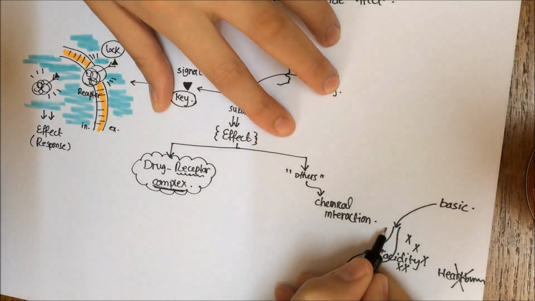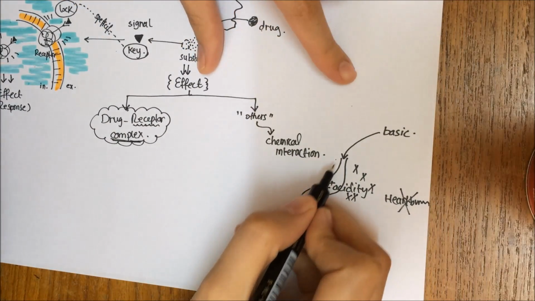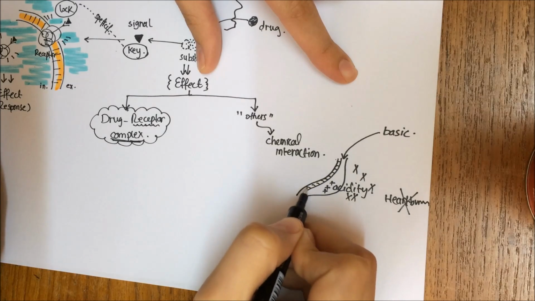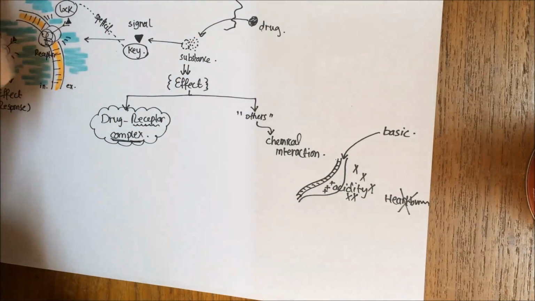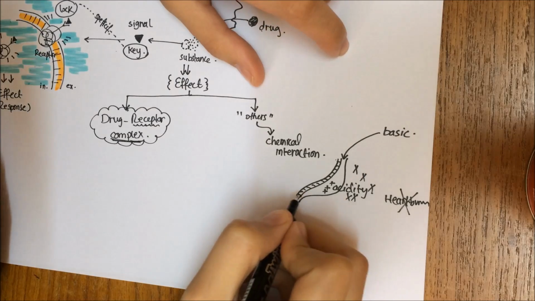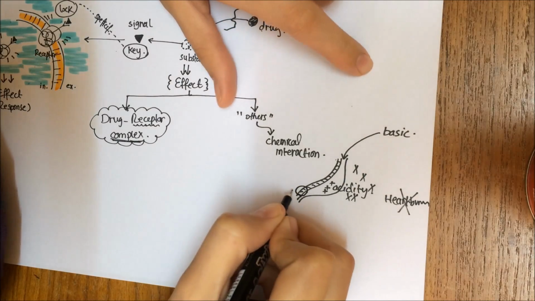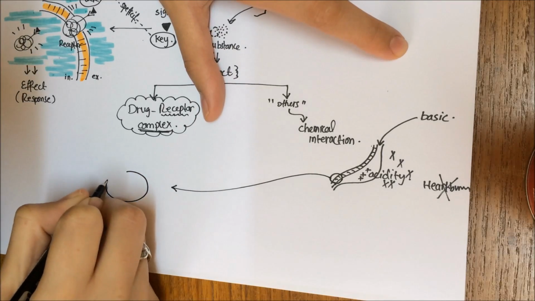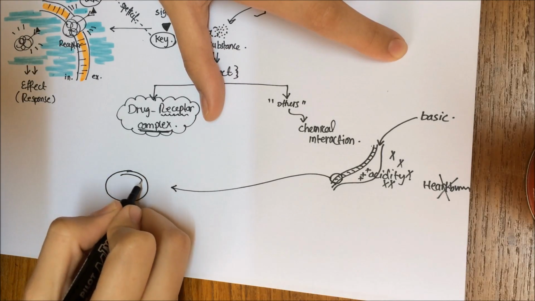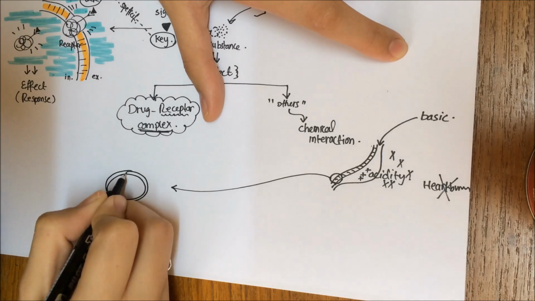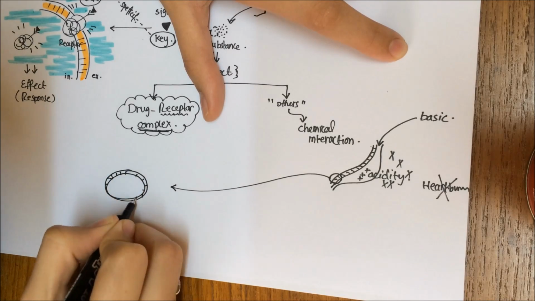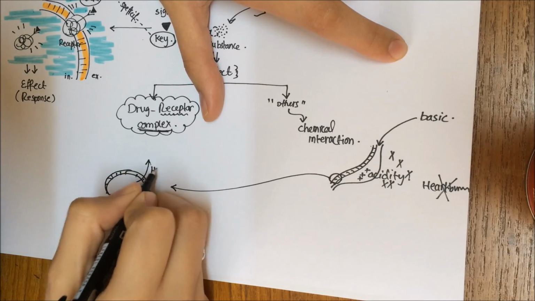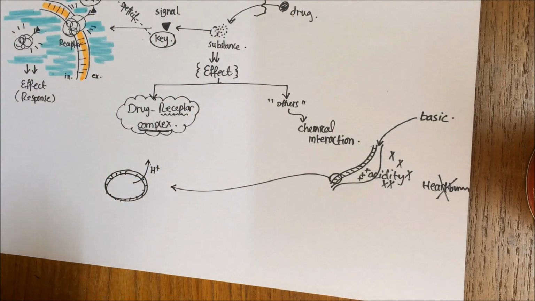Now let's get back to this stomach that we've drawn here, and let's imagine that this is the layer of the cells covering the stomach. Let's take one of these. Okay, this is here the cell, this is the lipid bilayer, and this cell here is working to secrete acid, the H+.